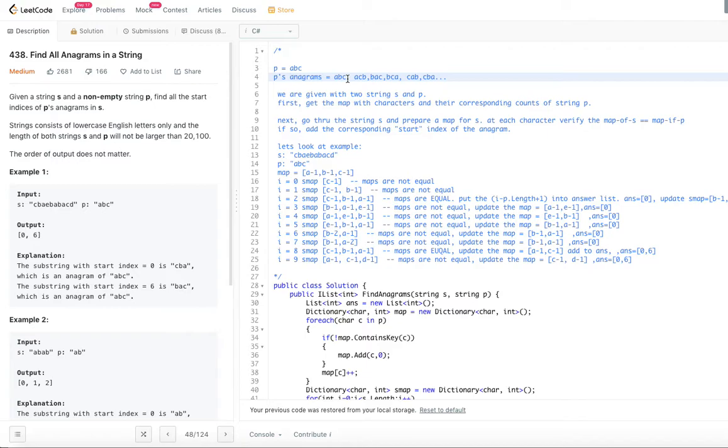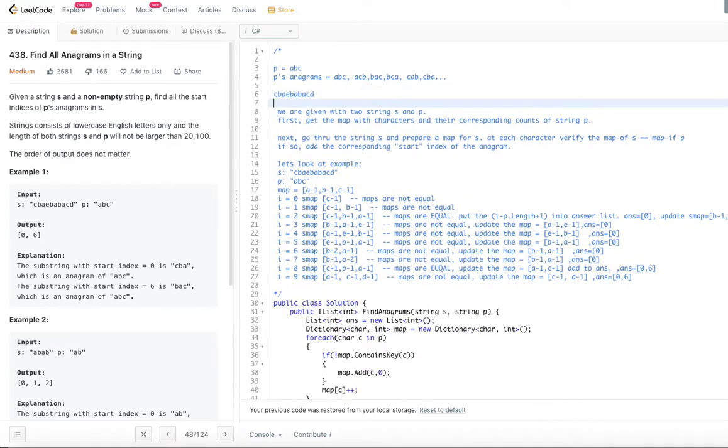And in the string S, let's take the same example as given, we need to find the indices where an anagram of P appears. So we need to check for all these anagrams.